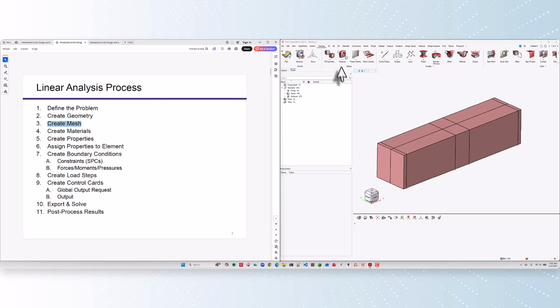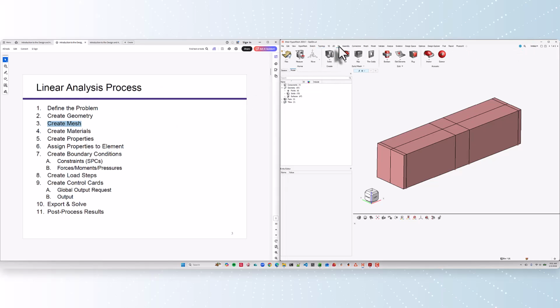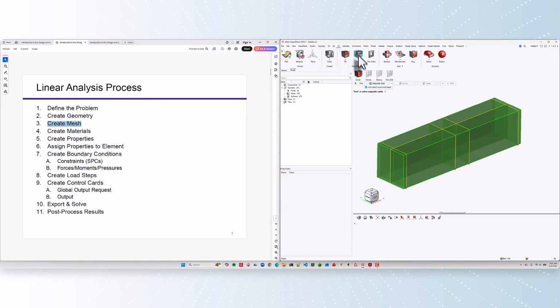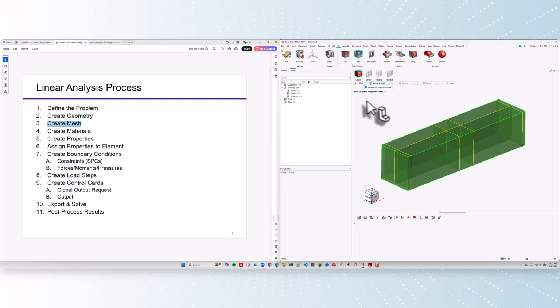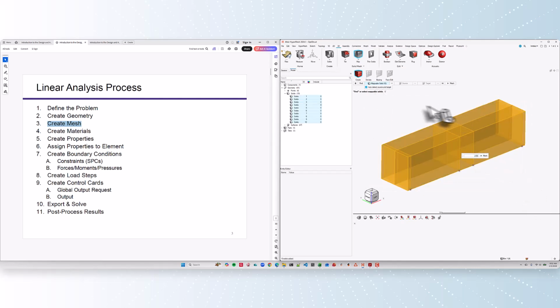So I'm just working down our process sheet. We're going to do meshing under the 3D tool. We're going to be doing mapped meshing. It says pick mappable solids, so I'll just go ahead and pick them all. And then it gives me a mesh size. So this is, I know that from the edge out here, that's 10 millimeters, or sorry, 5 millimeters. I probably want 2 elements there. So that's kind of how I set it.